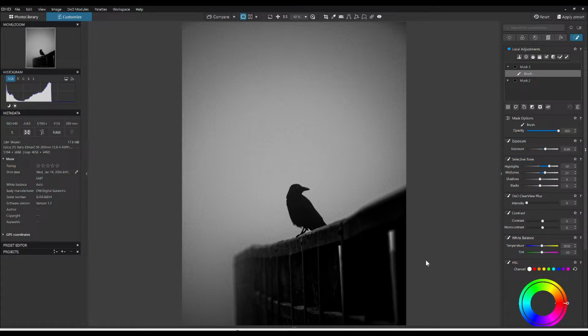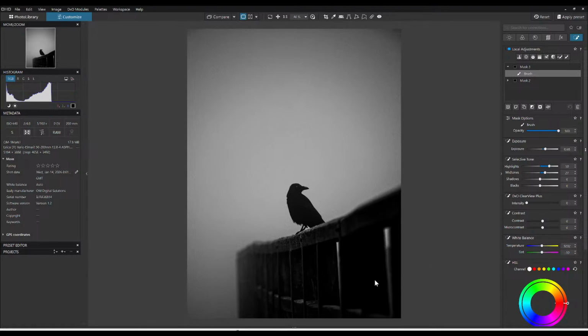Rather than just a full-on silhouette, just because I got light hitting the bridge or dock, whatever he's standing on, I thought I'd just add a little bit of a catch light.